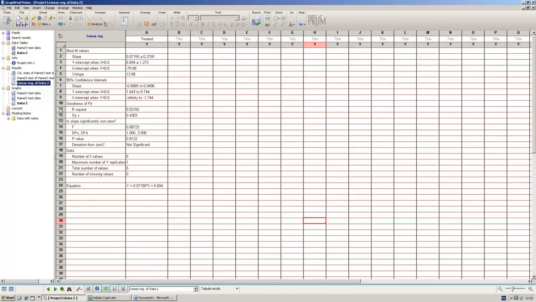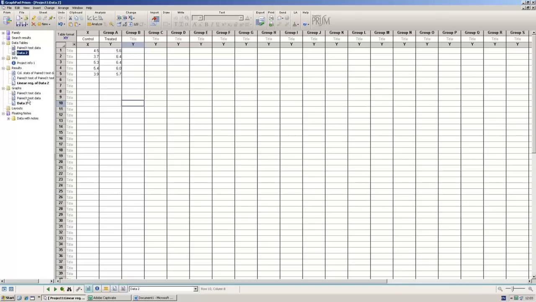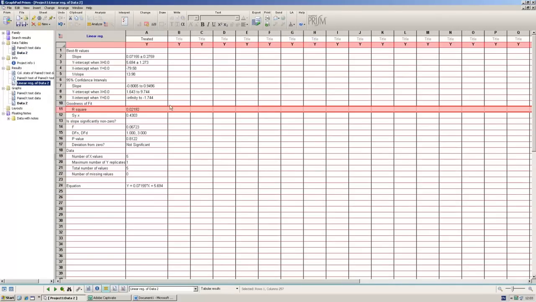Similar to Excel, what you get is your R square value. It will tell you how close to a straight line your points are, which is fairly low in this case because your data points are pretty scattered. We've got a few of them. We also have things like a test to see if the slope is significantly different from 0. Again, look at that and explore if you want to know about that sort of thing.